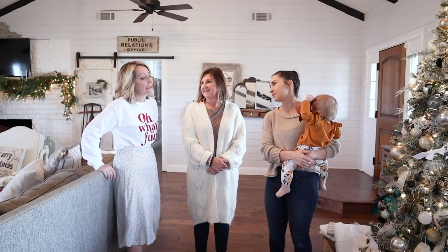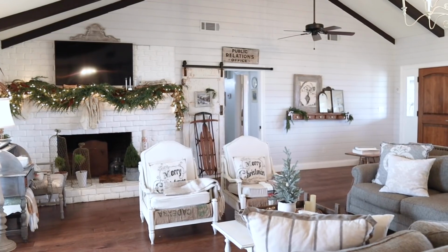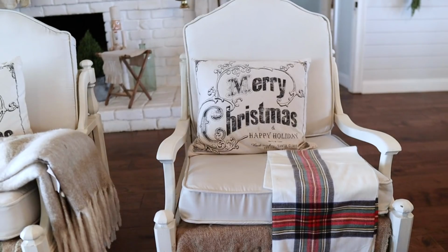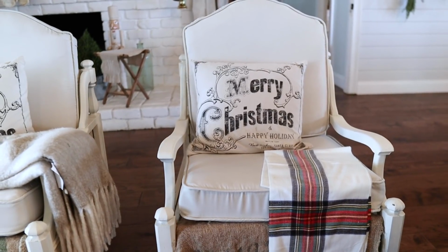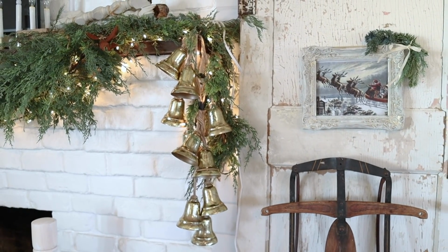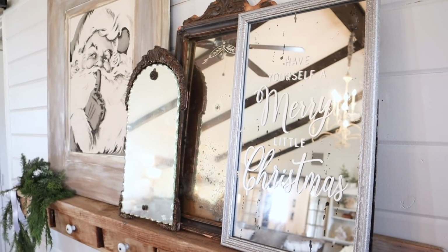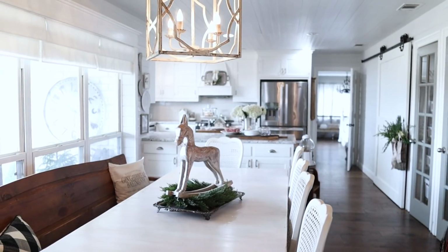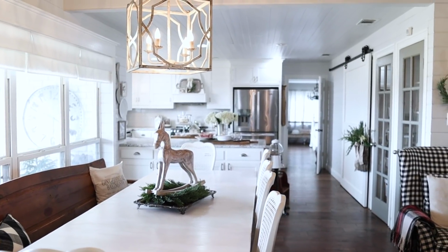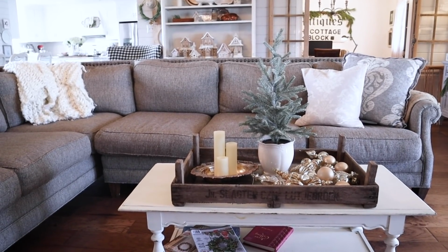Well, I decorated right after Halloween. I usually wait till November 1st, and I do that every year. So I was on time, and I was on fire, getting it all done, and then I stopped. I kind of lost my energy, so I had to get back into the spirit and start again late. So I'm kind of early and late. A lot of people are doing that, almost like in phases, different from where usually you just put it all out at one time. This year, it's been a different kind of year.